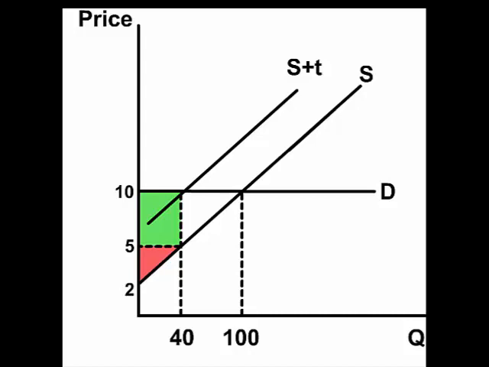If the government places a per unit tax on this product, it doesn't raise the price at all. The producer surplus goes down from originally 2, 10, all the way here to the equilibrium, to now 2, 5, and to whatever this point is, and the business picks up all of the burden of the tax.